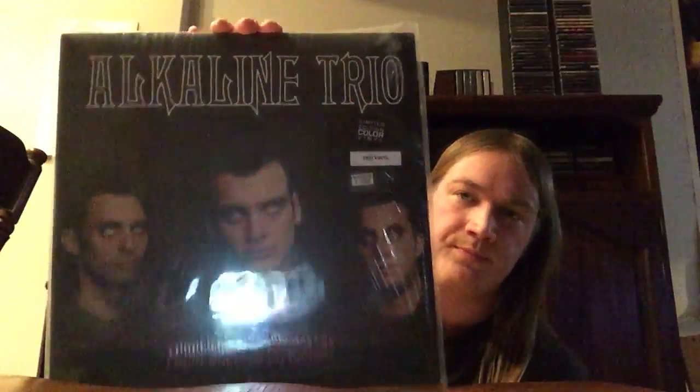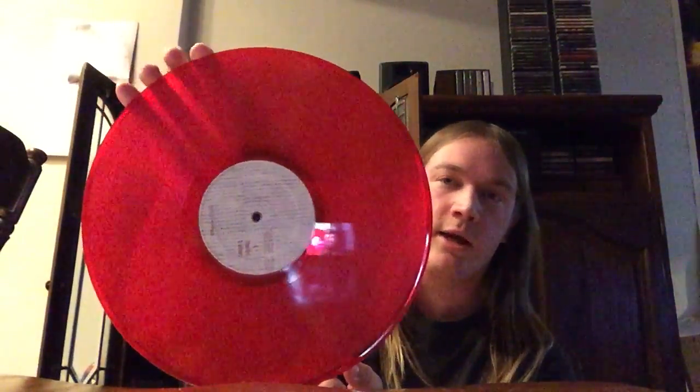That brings me to the next one. I'm pretty sure this is just the same album — I'm not going to re-show the lyric insert, but I will show the vinyl because it is a different color. Red vinyl — it's kind of clear too. You guys can see the glare; I gotta remember to fix that next time so there's not a glare when I'm trying to show my stuff. But yeah, again, like I said — you need to check this album out. Words cannot describe how much I love this band. They're so good, though their newer stuff leaves a lot to be desired. Their first four or five albums are really good.